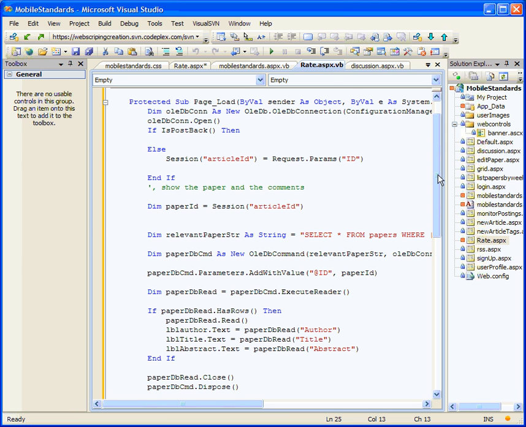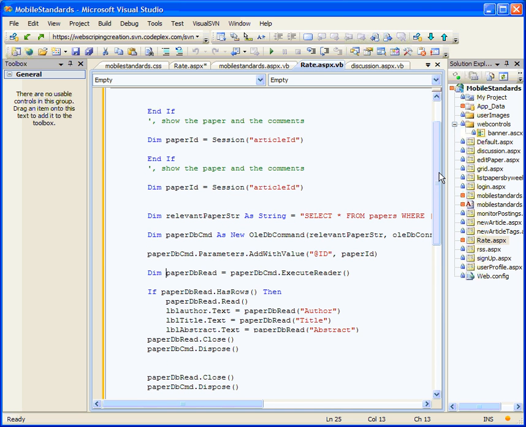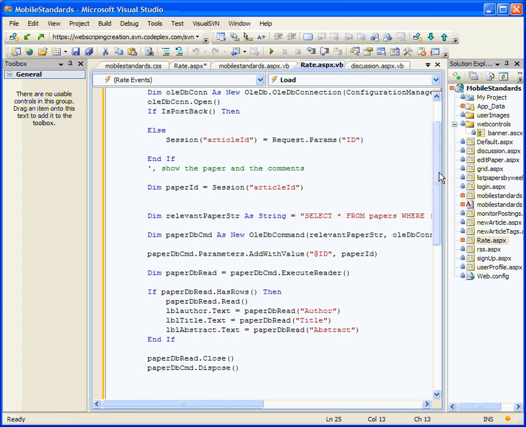Okay, at the moment we've got a page load, which all it does is display the abstract and the title of the paper that we're going to be rating. But it's got an IsPostBack here. Now we can use this IsPostBack section to actually do something triggered by the user clicking on the button.